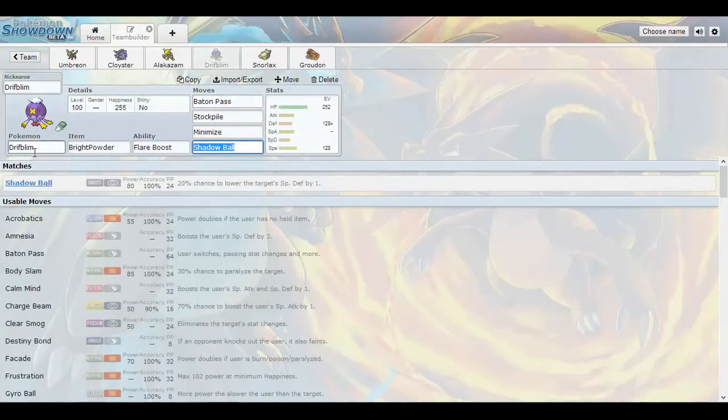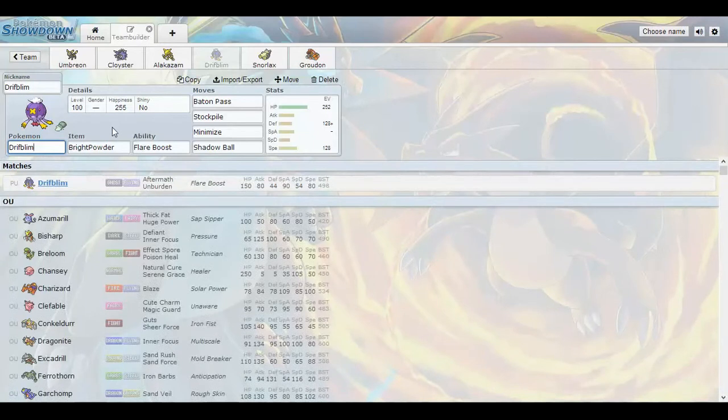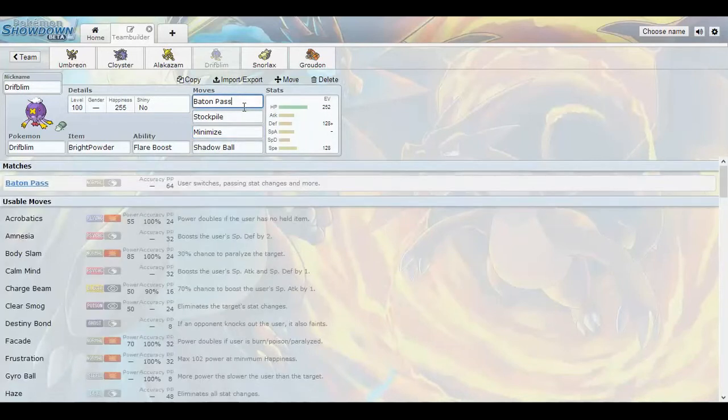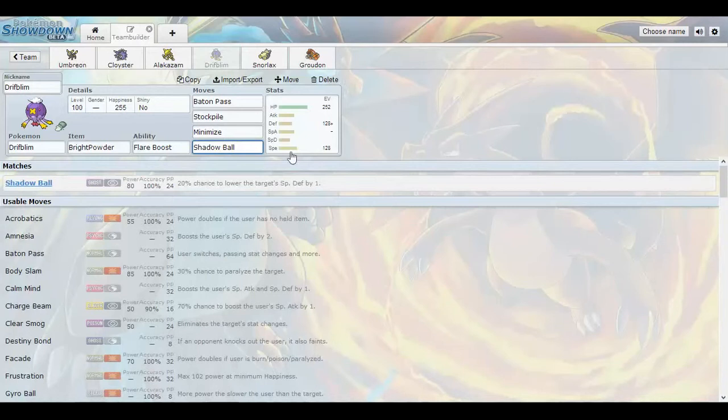Drifloon. Okay, this Pokemon is an utter tank, and it's probably the only Pokemon that I know can learn Stockpile and Minimize. I think they're egg moves, I'm not 100% sure, I'd have to check that. If you can get Minimize, Stockpile and Baton Pass on a Pokemon, it's definitely a Pokemon you want. Now, there is the Shadow Ball right there, and that's basically just because if something's trying to attack you, you hit a nice Shadow Ball on them, and they're going to go down.